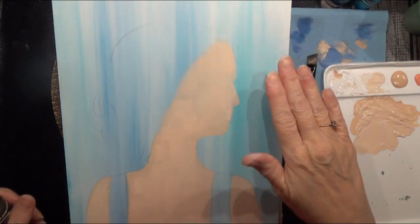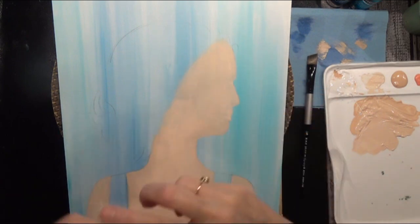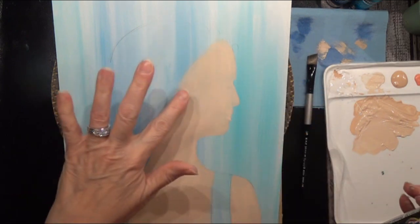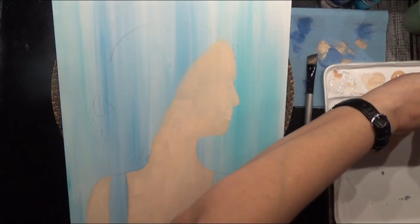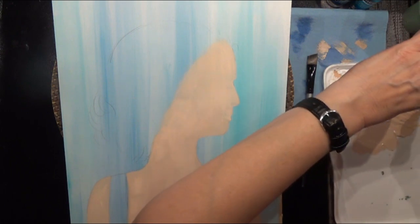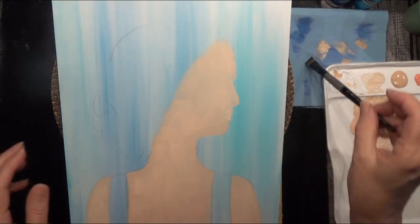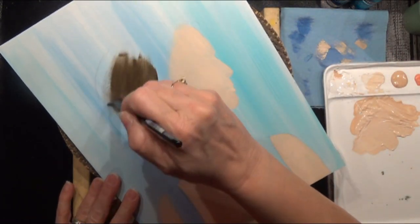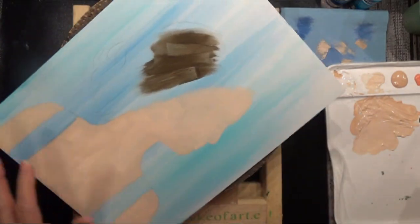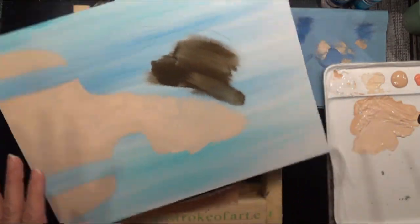Now, if you need to let this dry and come back in and add your hairline over here where it goes, you can do that because obviously her hairline does not go way back here. So do not be starting it way back there. We're going to use bittersweet chocolate. I do not have a ton of that color, so hopefully I have enough to do this project. We're going to start out with a really dark color underneath. We'll put this color on a couple of times.